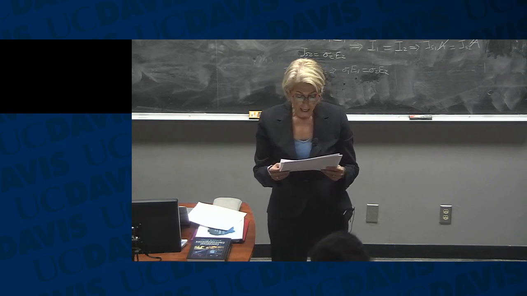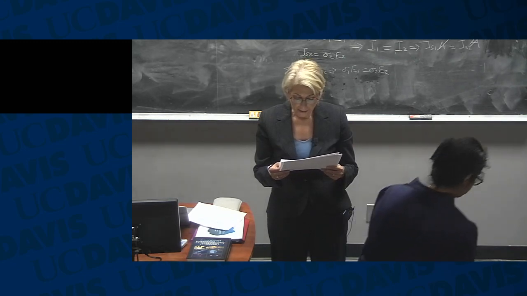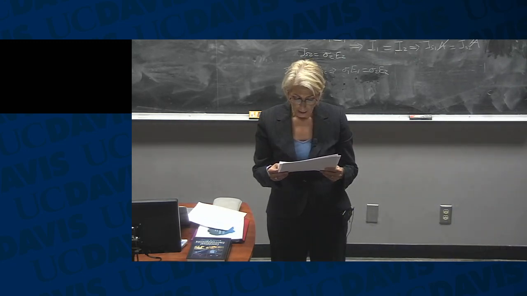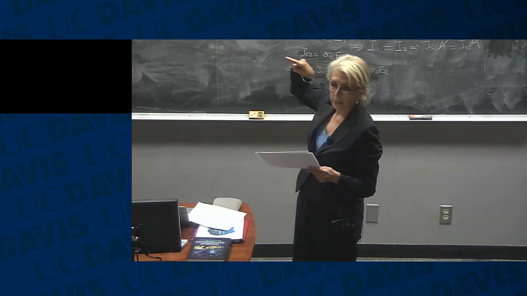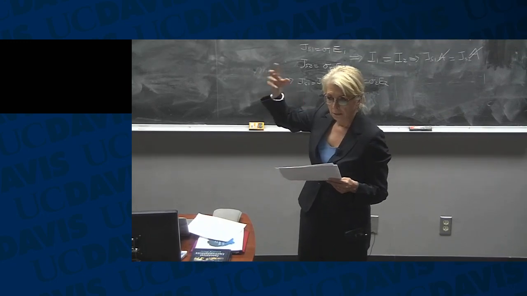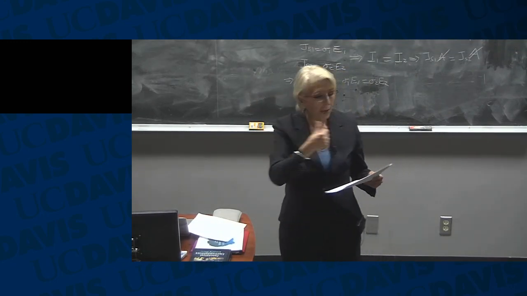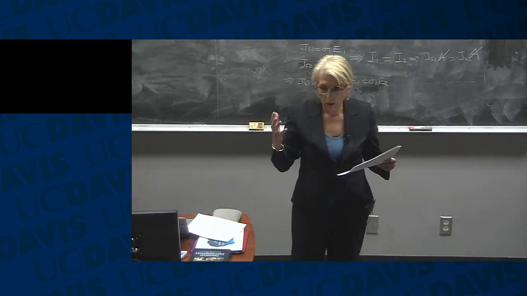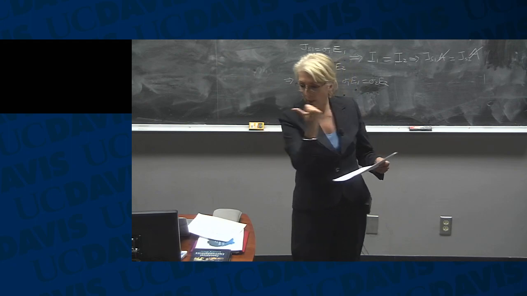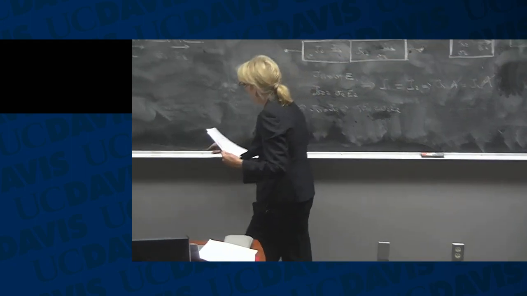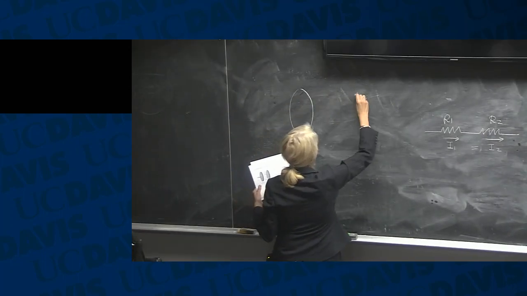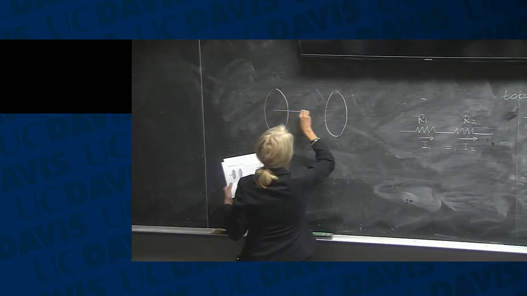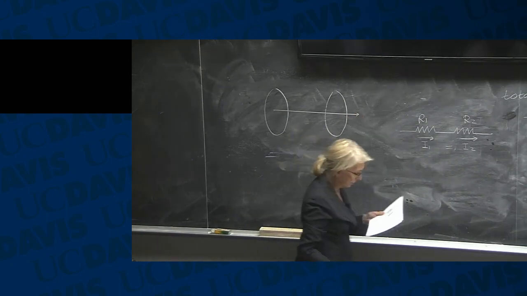First, I ask you to find the electric field intensity in between the two plates and along the axis of the capacitor. I don't know whether you need me to explain more. Is it clear what the axis is? The capacitor is like this. This is the axis of the capacitor.